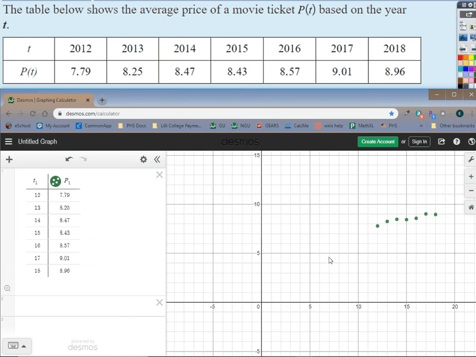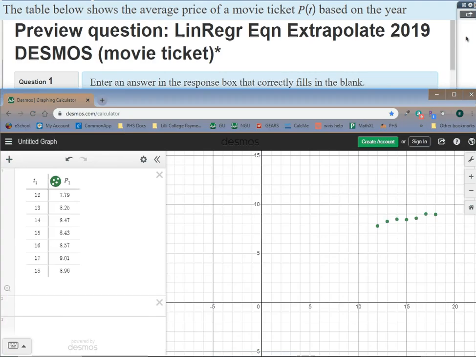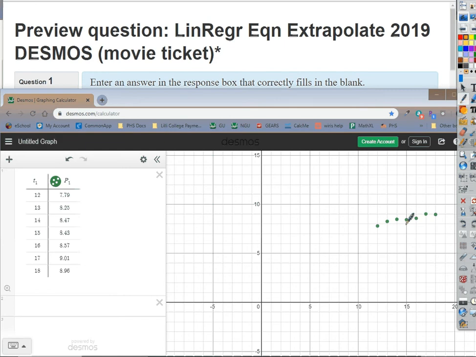Does it have to go through any individual data point? Doesn't, right? In fact, in most cases, the best fit line probably never passes through any of the individual data points. It's unlikely that it will. It could, but it may not. The other thing is, if I want to have the same number of points above and below the line, this would be a really bad choice, wouldn't it? If I made my best fit line like that, that's a pretty crappy best fit line. I got the same number of points above and below, but it's not very good, right?